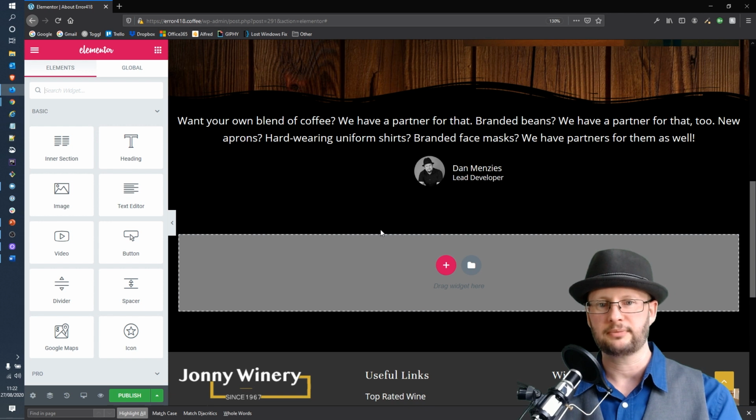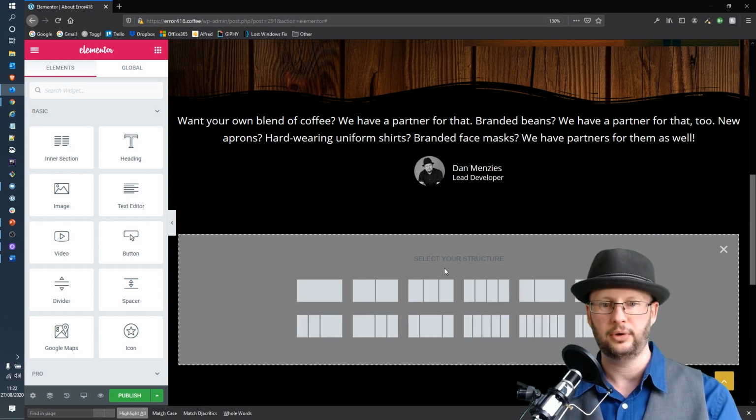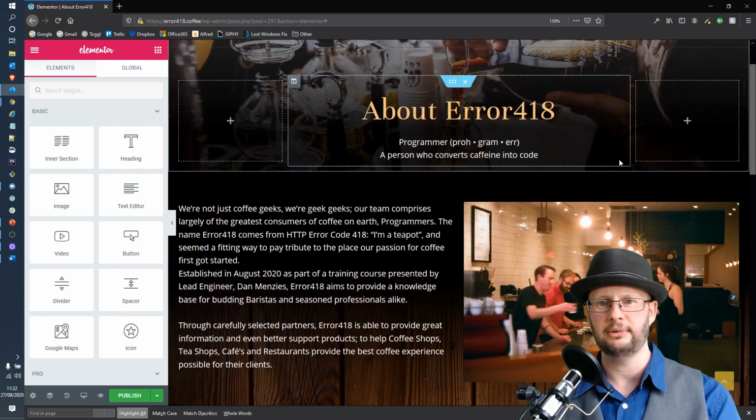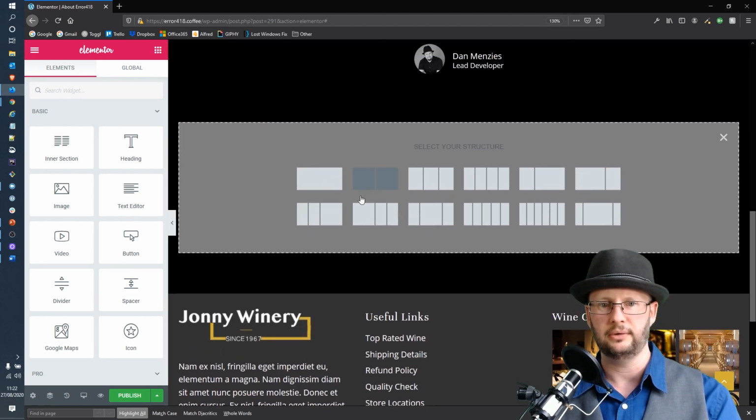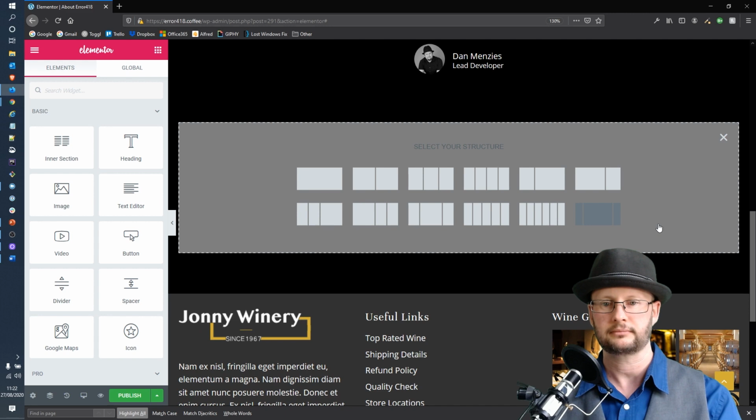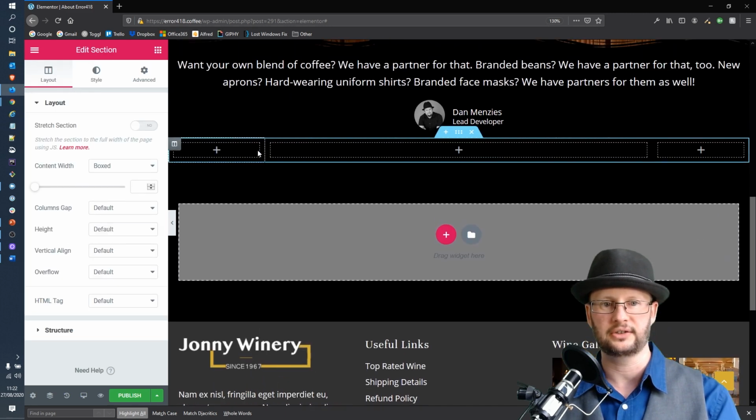So I've got one last block I'd like to put in with a bit of information about our location. So to do that, I'm adding a new section again. So click the purple button, and I'd like to keep it a similar kind of layout to the top here. So of all the columns we have, this one is probably the closest. So that's the 3-column layout with one big one in the middle. Click on that and you can see it's created the columns.